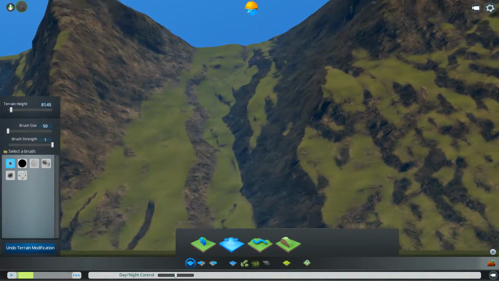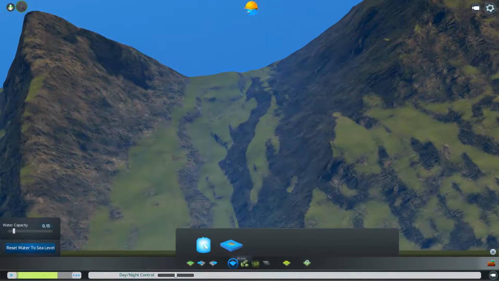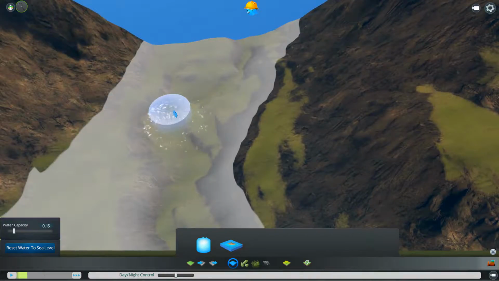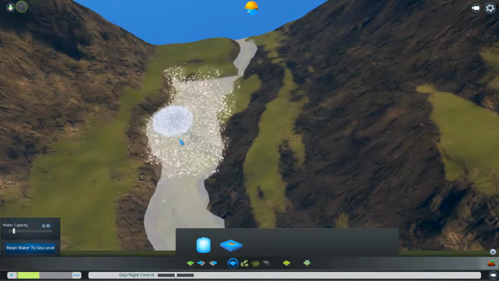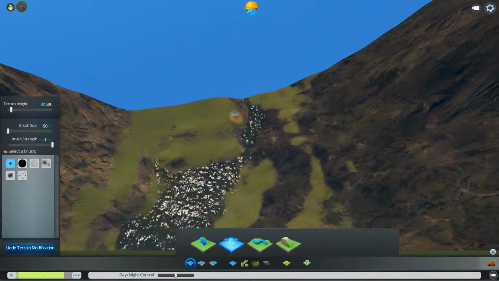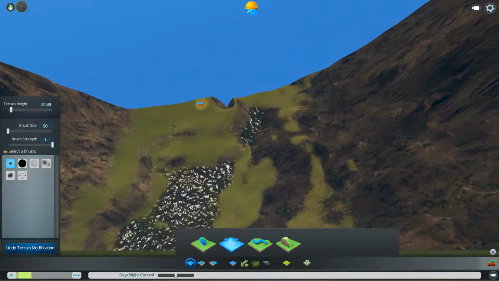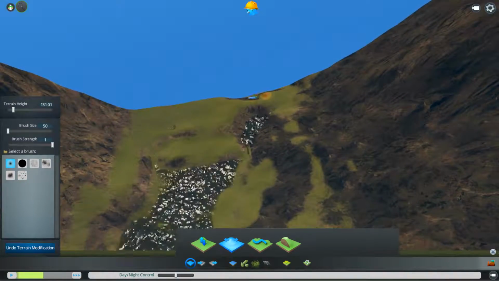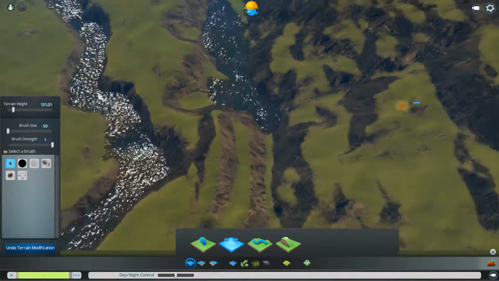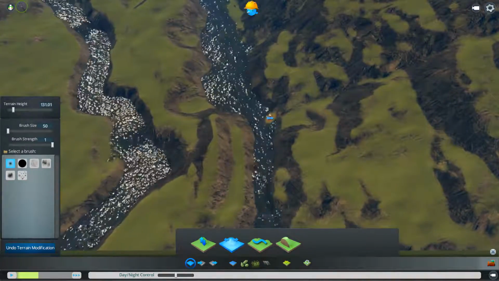The technique we're going to use is similar to the one I described before. We're just going to go in here and get a small water spout. I don't want a raging torrent, so I'm just going to drop it right down low. Looks like we're going to have a little bit of leakage out the back here, so I'm just going to strike off a point here and take it across the back. And we're just going to let the water find its way down. You can see it's just letting it flow, finding its own way.